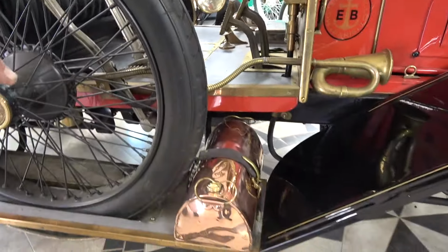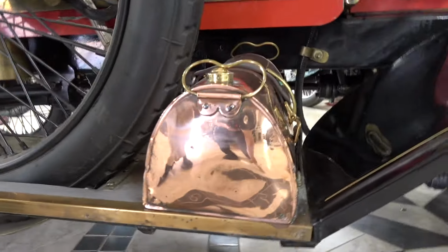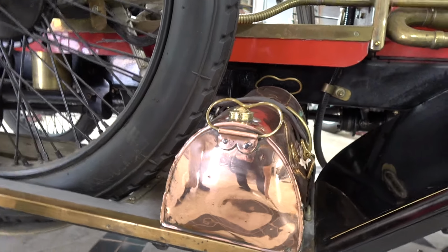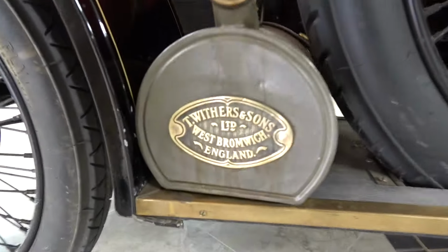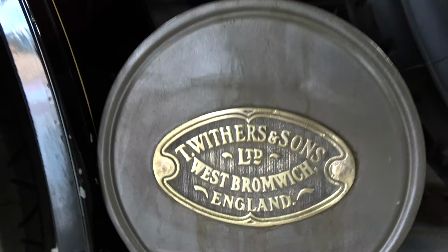This is an original water tank, an original gas tank. There were no gas stations at this time, no gas stations for another 15 years. So on your race, you had to take care of yourself. That was some extra radiator water you were carrying, and this would be your extra fuel. So a beautiful gas tank, beautiful water tank for your spares.